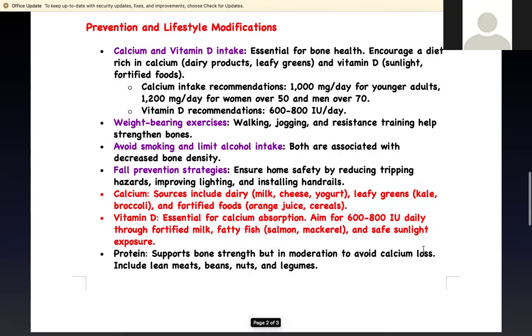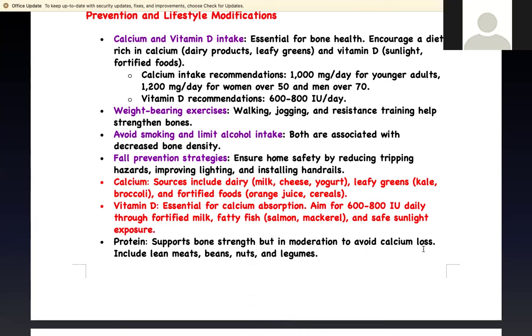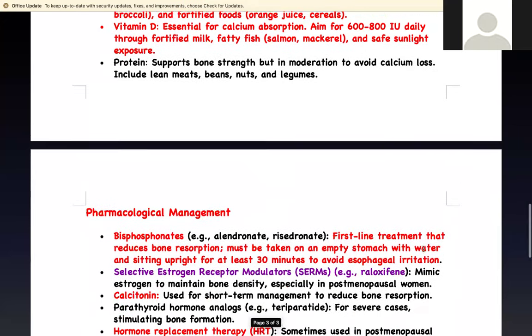Like I said, sources of calcium are very important to teach them, like dairy products, egg, milk products, yogurt, leafy vegetables, right, and fortified foods, orange juice, cereal. You can also take in some vitamin D. These are the sources of vitamin D to provide the 600, 800 units of vitamin D that they need, like salmon, fatty fish, fortified milk, sunlight, of course, will give you vitamin D. And some protein also has some vitamin D in it.